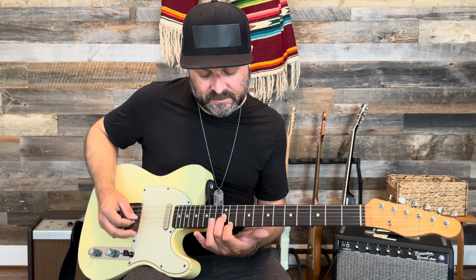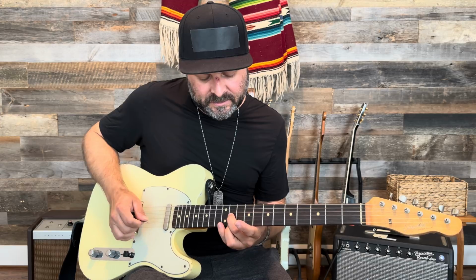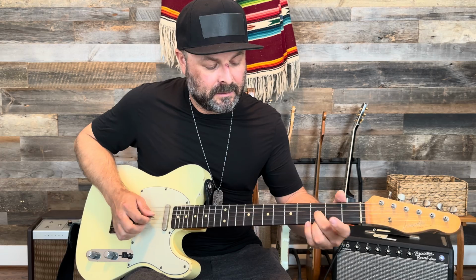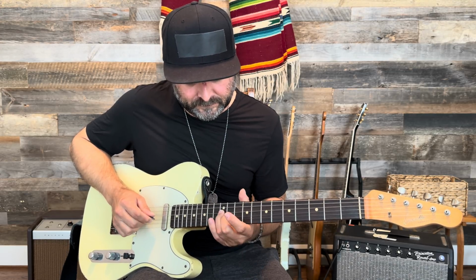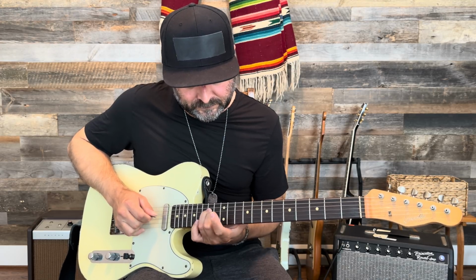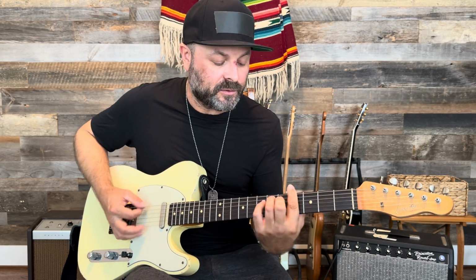E7, A, B, right? Isn't that cool? Look, do it on these 2. Here's your third, here's your root. I wasn't going to do this, but that's soloing over all those chords with just 2 strings.